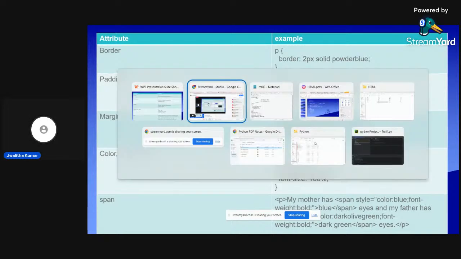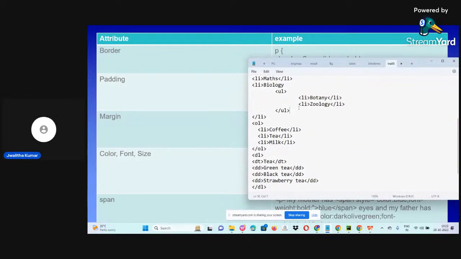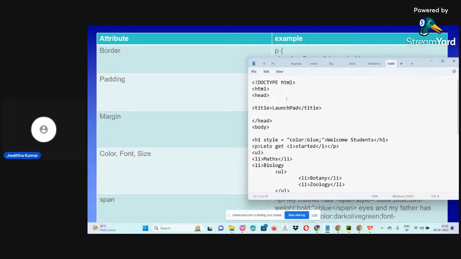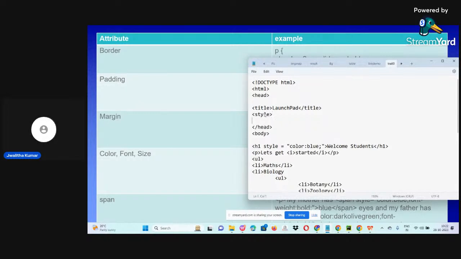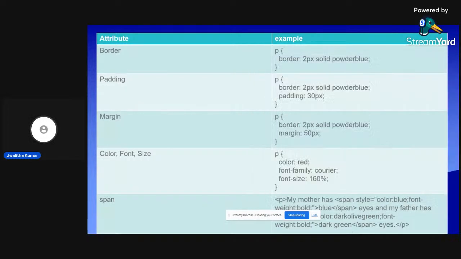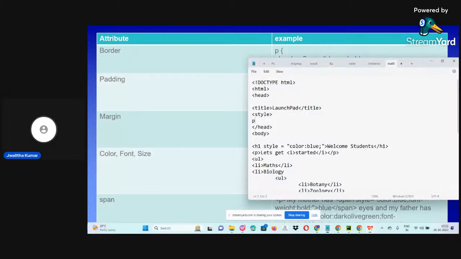Let us put this inside the style tag, after the title. I'm opening the style, and what I'm going to style is P. I'm going to style this paragraph.